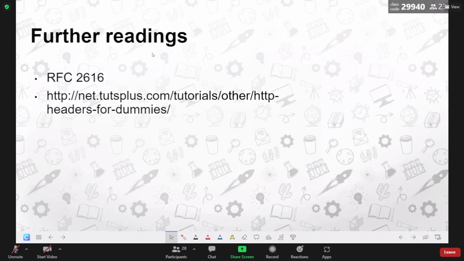these are some further readings. If you want to read more about HTTP, you can always look at the official documentation, which is really long, or you can use a simple one from this website. This is a good website that explains various HTTP headers for you. If you want to have a look at the short explanation, go to this website. Okay, maybe that's it for today.